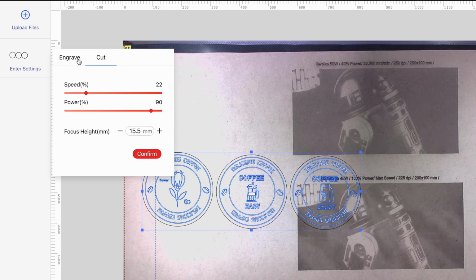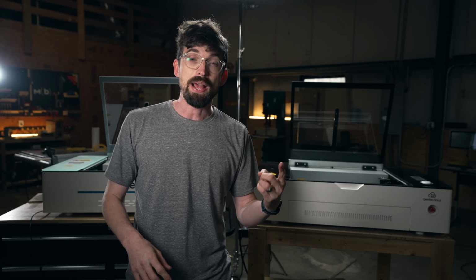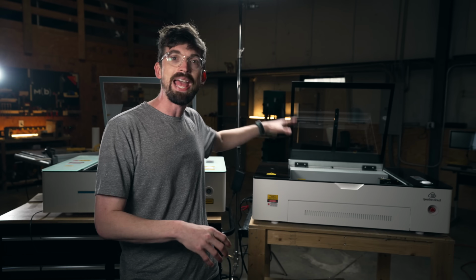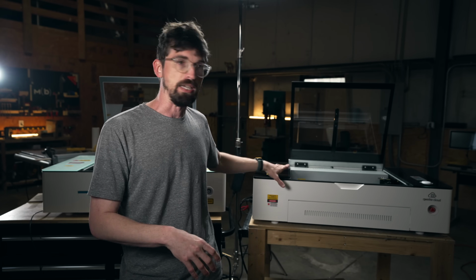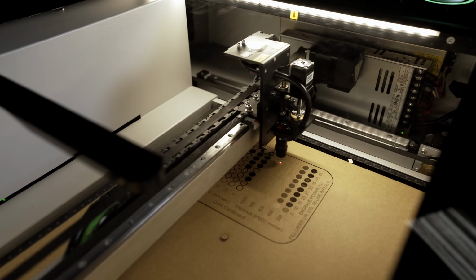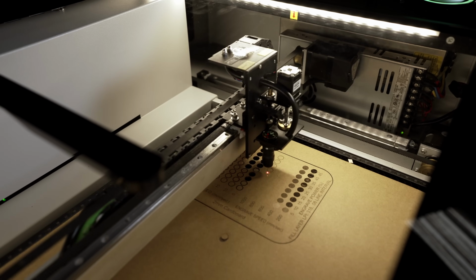And a fairly recent update they've made to their machines is they now support LightBurn, which was my biggest drawback from my initial review of the glass tube version of this machine. LightBurn is pretty much what I use to run all of my lasers. And when you see these test files in a second, I have made all of those through LightBurn.